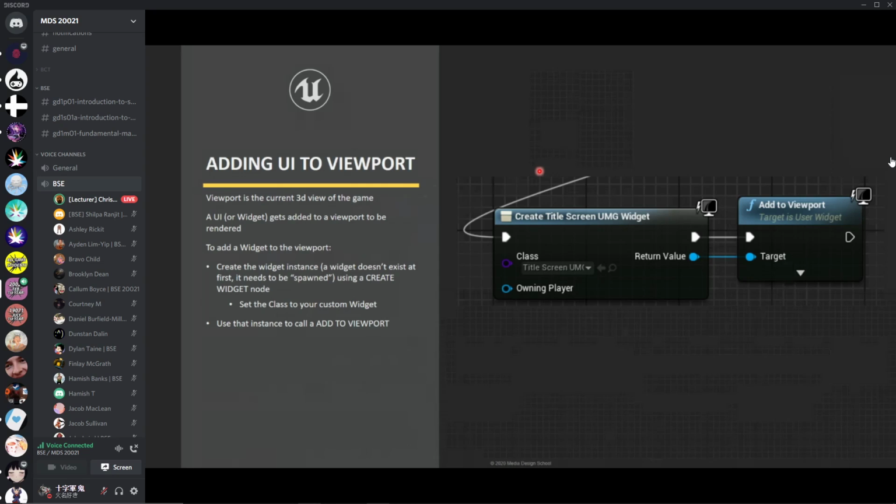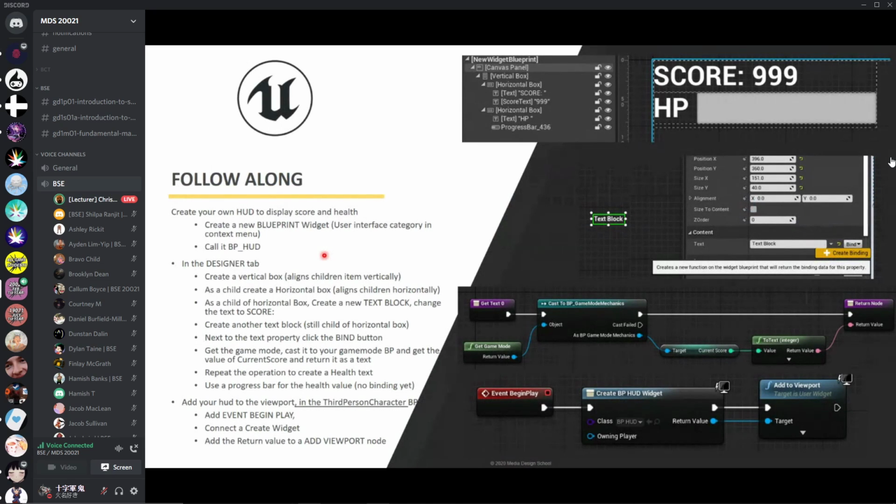You could have a split screen game where there's 2 viewports, or you could have even a single player game where sometimes you're in third person view, sometimes you switch to another camera, which is first person view, or sometimes you can be looking through another camera. So you need to tell the UI which viewport to get into. And that's what we're going to look at now. So let's try and do that.